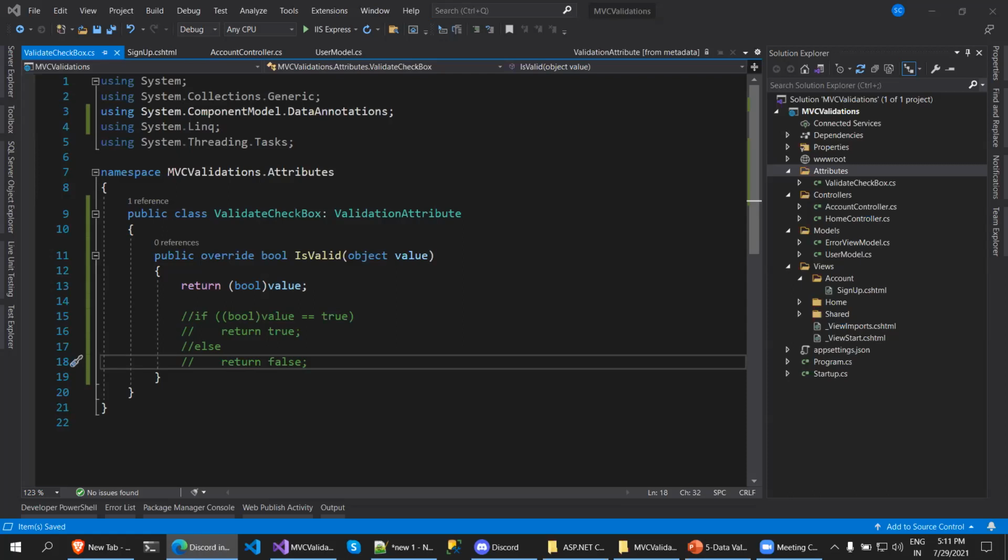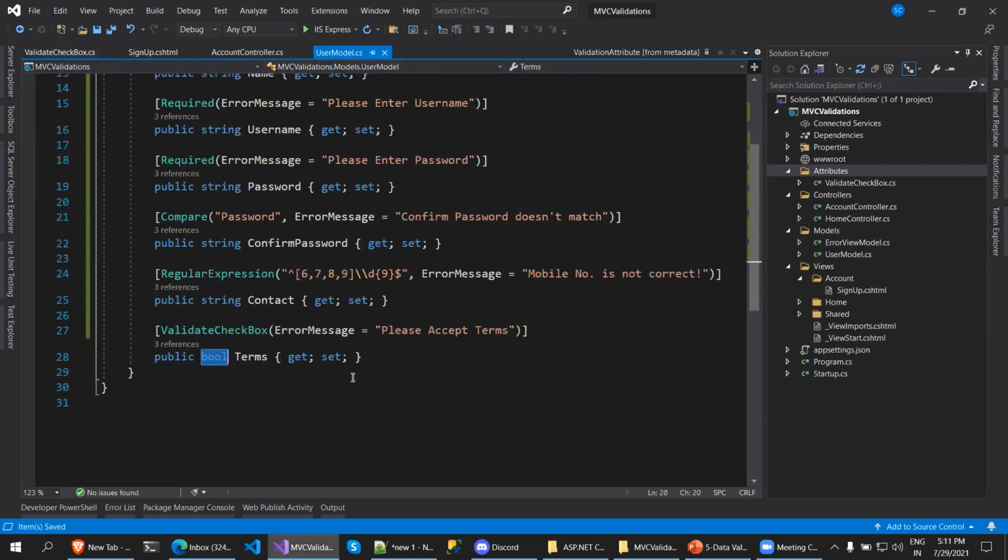Okay. Please open the UserModel.cs class. So in the user model, you can just add this class to this.